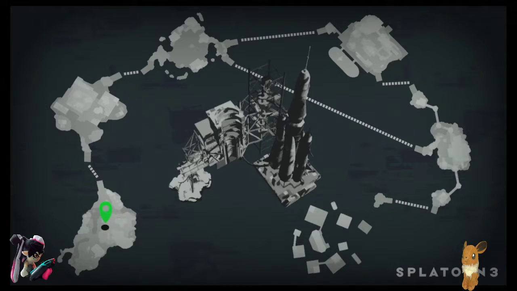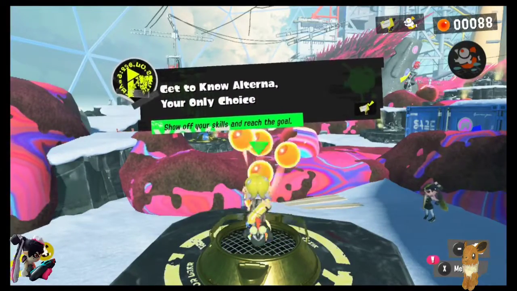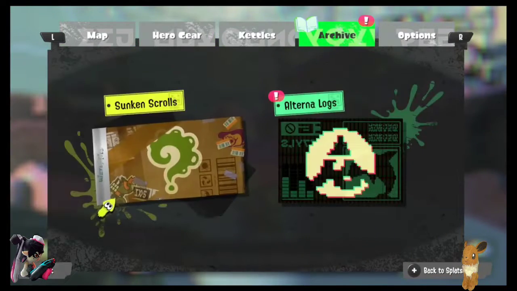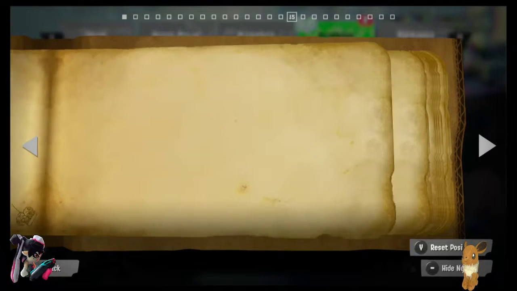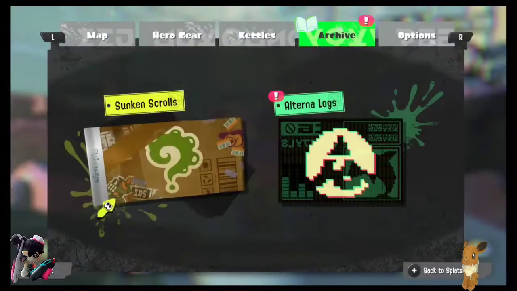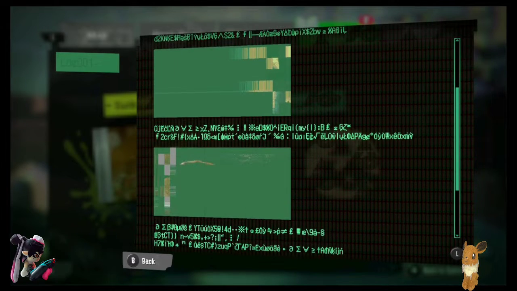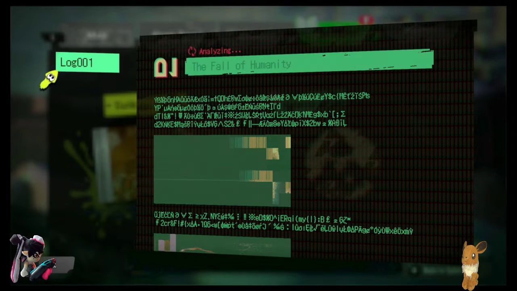Alright, let's load the game back up. Oh, hey, Callie. What's up? Alright, so we can go to X. There's sunken scrolls, a lot of them that we don't have access to yet. And we have the logs here, analyzing the fall of humanity. Okay, so I don't know what any of that says yet.